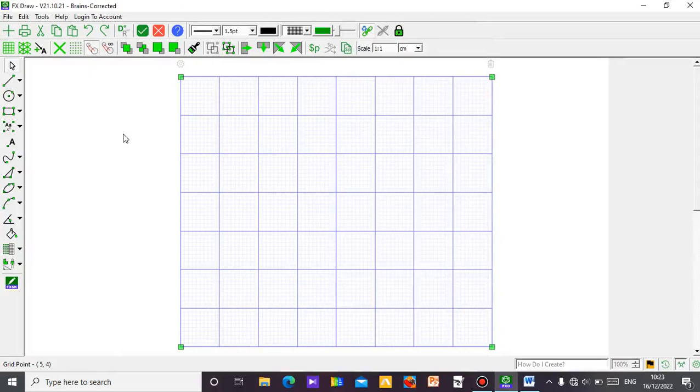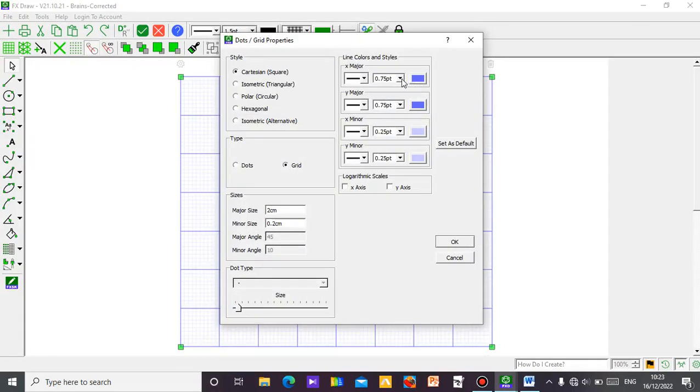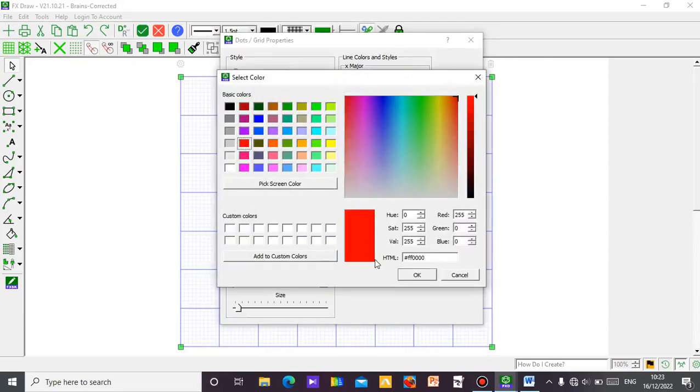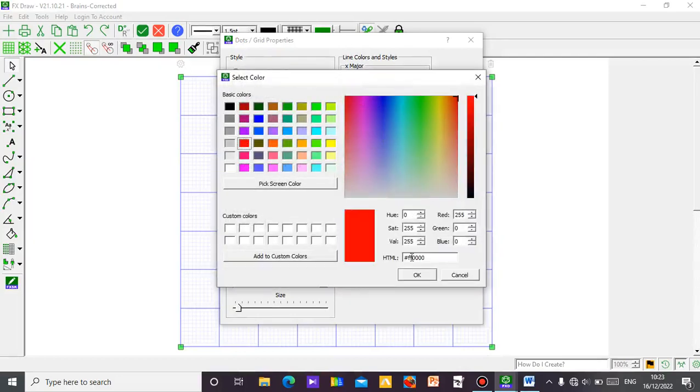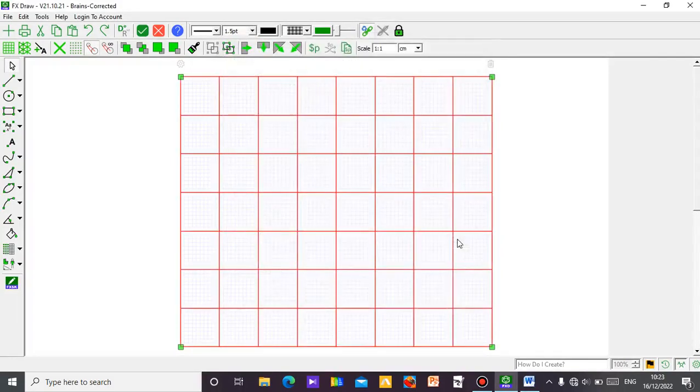So if you want to change the color of the major or the minor, you can change it here. Let's assume I want it to be red. Remember, you can change the line style, or if you want to thicken the line, you can use this. Let me change the color to red for the major axis. So that is major for X. We can also do major for Y axis, which is 1 also. Let's use red also. Okay, then okay, then you can leave the other one as blue.